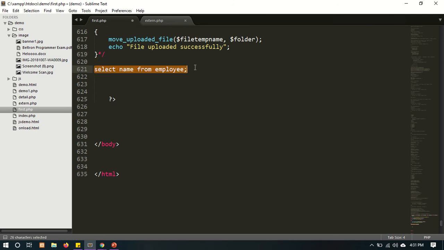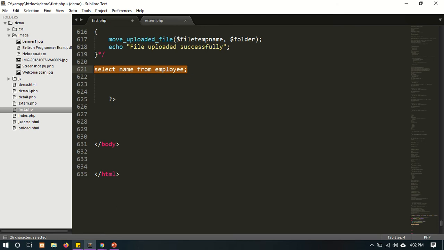It is a question which we are sending to the database, or asking from MySQL, and it returns all the names present in the employee table in the form of a record set. We are querying the database, asking please select all the names present in the employee table.